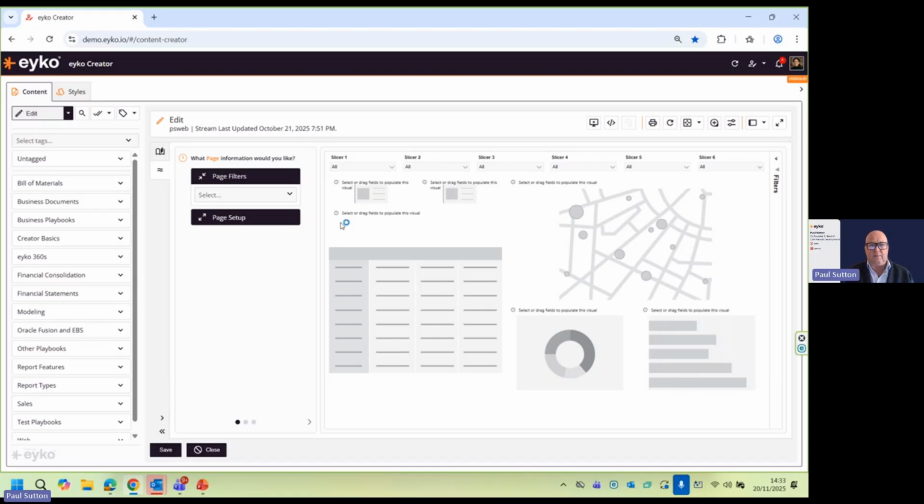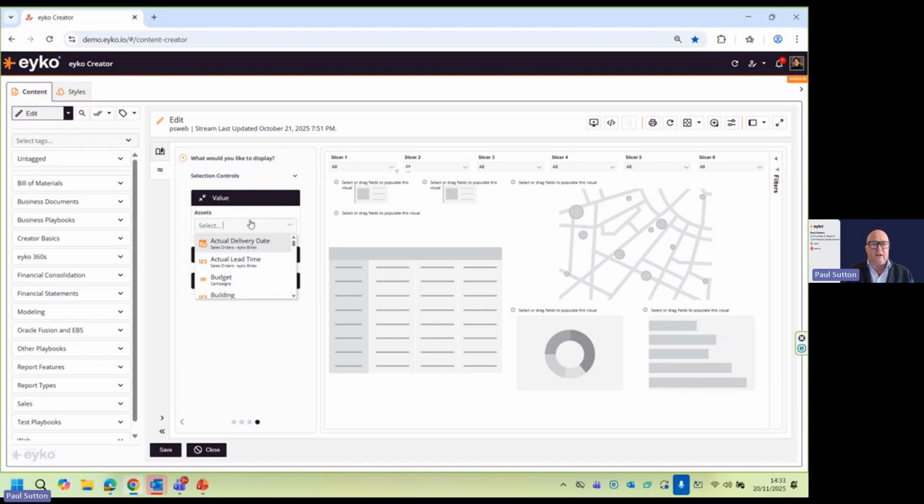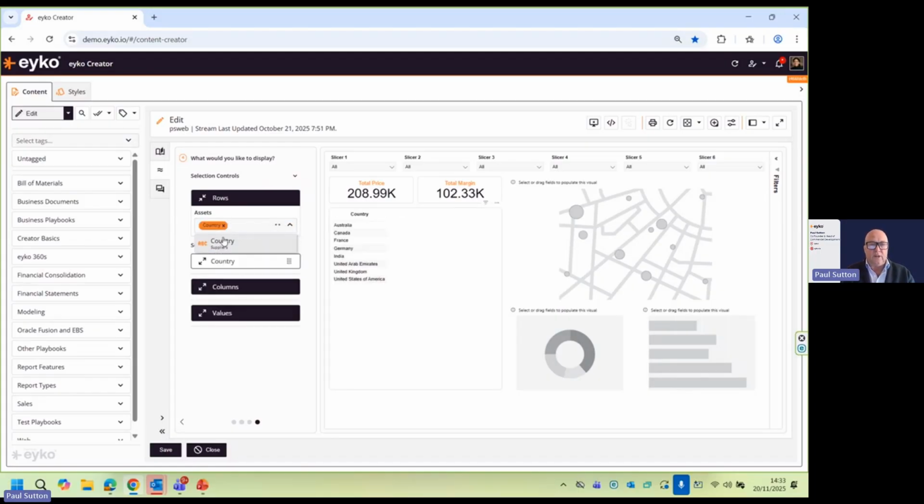So here I quite simply come in, maybe click on this metric, and I'm simply selecting from the stream and populating the dashboard. Don't have to be a Power BI expert. Don't need to understand all the idiosyncrasies of my data and how it all joins together. Maybe here in this example, I want country, drilling down to customer name.